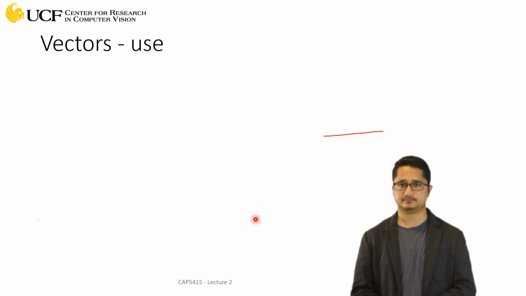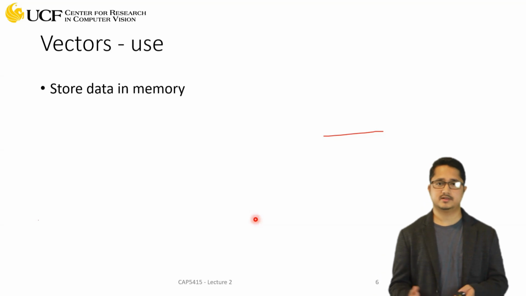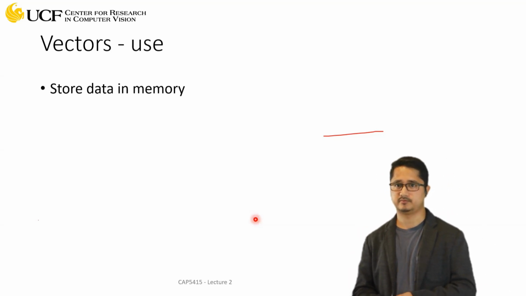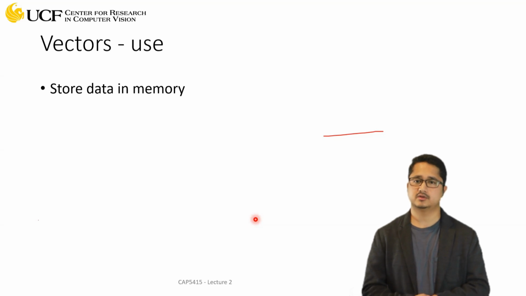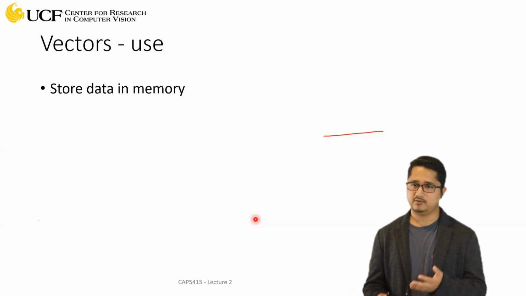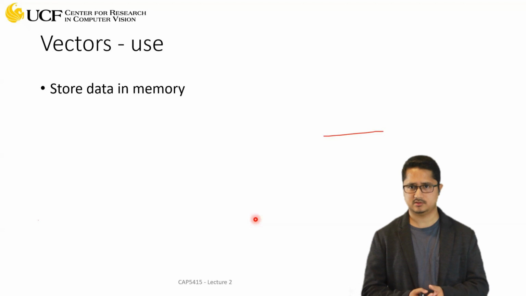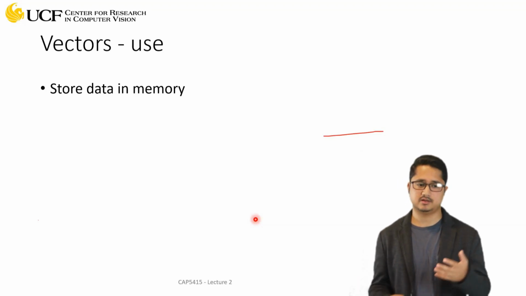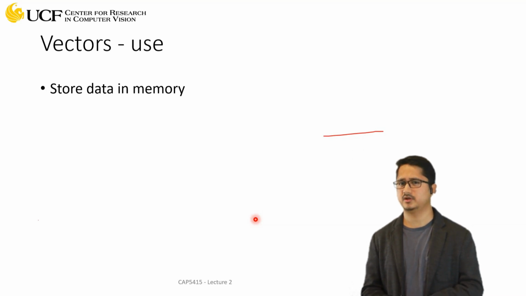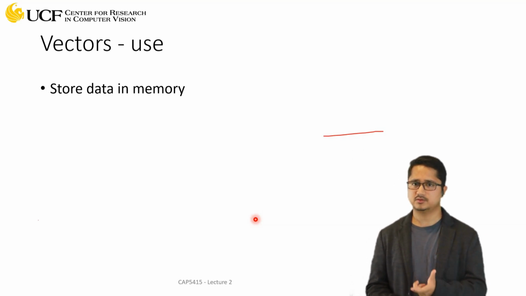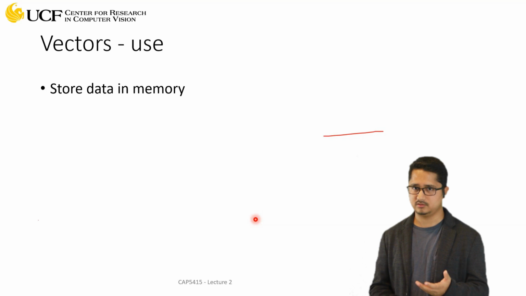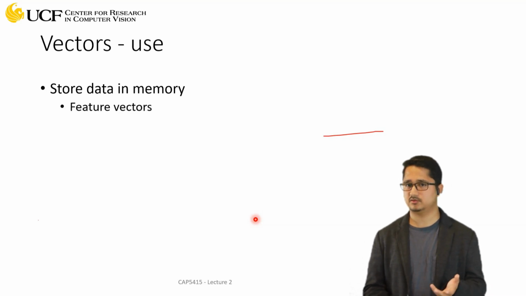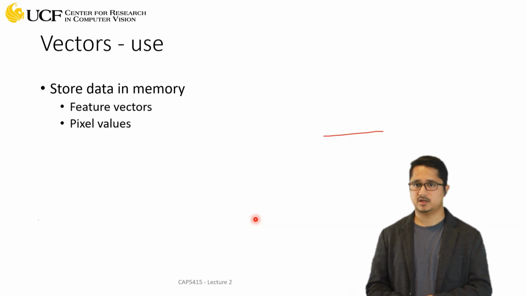Right? Now let's try to understand, okay, we have these vectors, where they can be used. So in computers, you have a lot of data, right? For example, you can have images, or you can have a lot of other kinds of data as well, like how your operating system works. When you store that data in memory, that data is saved in the form of vectors. So vectors can be useful.